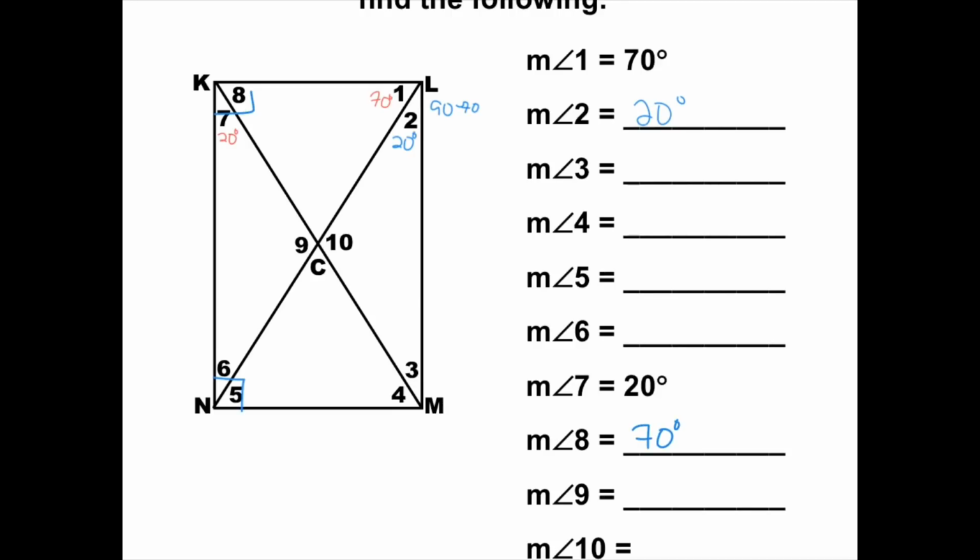Okay, you can also see those should add up to 90. But think about some parallel lines cut by transversals. You have some alternate interior angles running around in here too. Like 2 and 6 are alternate interior angles, therefore they are congruent, making angle 6 20 degrees. And that means angle 5 is 70. It's also alternate interior from angle 1. Angle 3 and angle 7 are alternate interior, so that's going to be the same. It's going to be 20 degrees. And angle 4 and angle 8 are alternate interiors, so they're both 70 degrees as well.